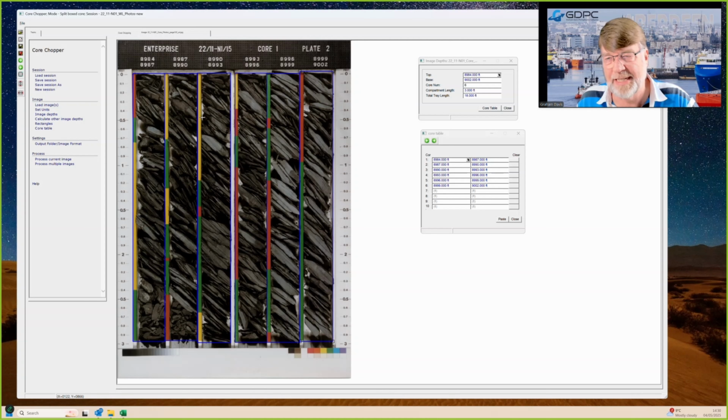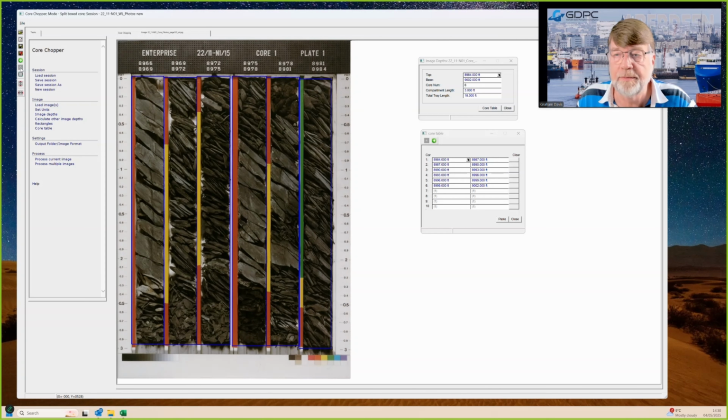Yellow or amber was potentially where there could be some missing core or little breaks in it, and the red was oftentimes rubble. I think there's a better example here, where the core is kind of rubbleized. Therefore, if you needed to break the core when you're depth shifting it to logs, obviously you've got solid rock, so you don't really want to stretch and squeeze it, but you have opportunities to move sections of it about in a section shift, if you like. Sometimes you're looking for areas where you can break the core digitally and depth shift it to your logs.